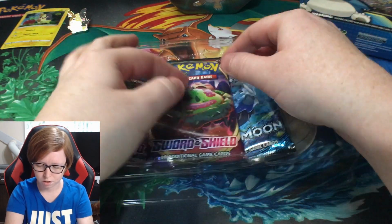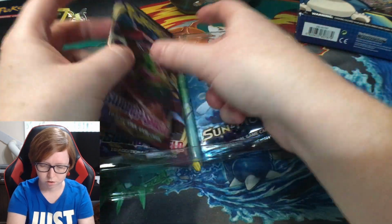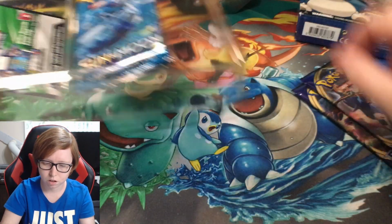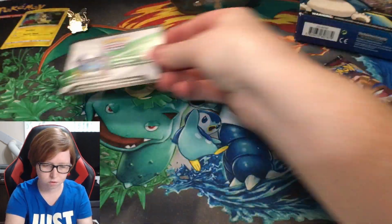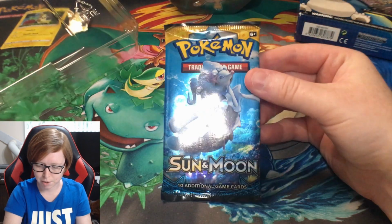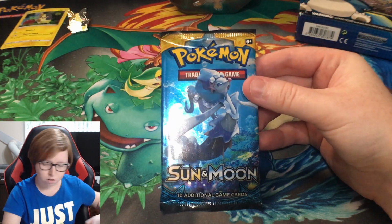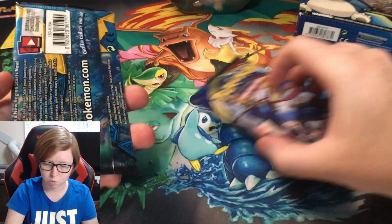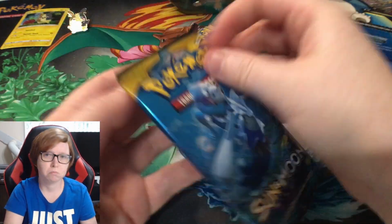And then we get three packs here, it looks like. If I can get these out. They're not. No, they're not. Okay. Oh, there's a code card. That's probably for the cases. So this looks like a base set. Base set Sun and Moon. So I don't know if I have any of these yet. Let's go ahead and open up these first, just to see what we get.